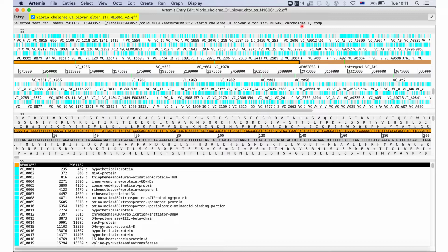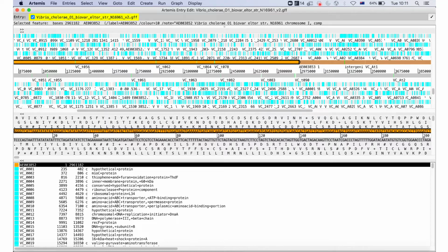So once again, a text file is not very useful for investigating a genome. So we can open the GFF file, which is the Generic Feature Format file, in a program called Artemis that I just mentioned. And I can see that this is very overwhelming at first. I did not like it at all when I first used it, but it is quite intuitive once you get to know what the panels are and how to navigate around it.